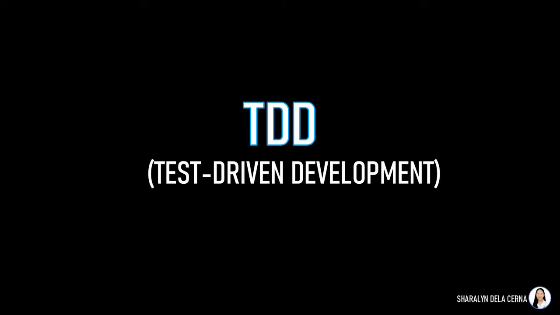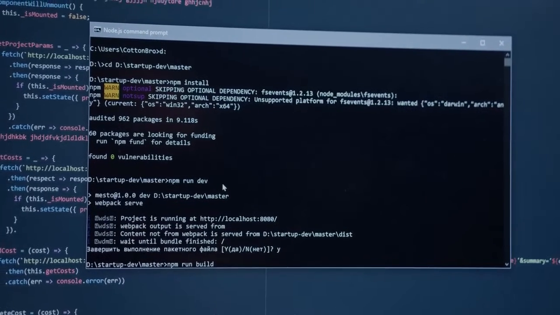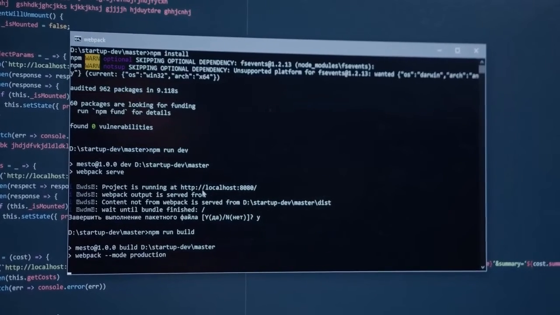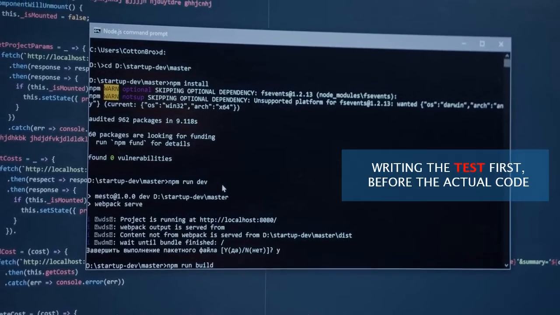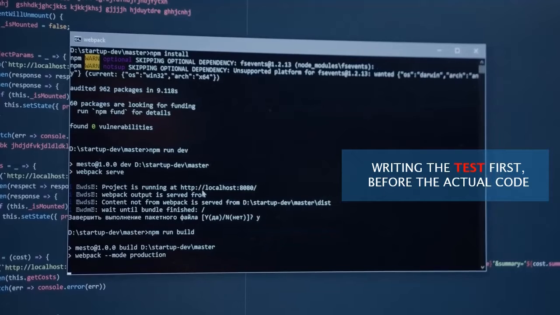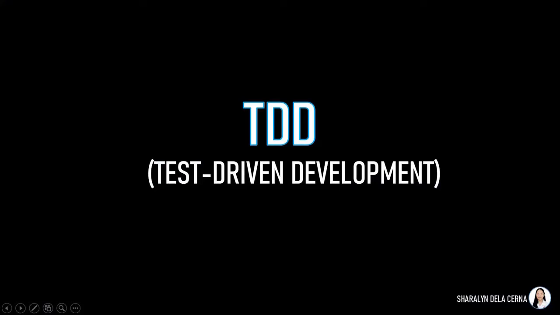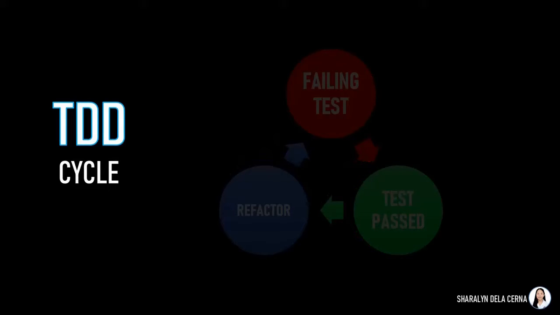So let us first answer the question, what is TDD? Test-driven development is a software development technique or discipline in which developers first write automated test cases for enhancement of new features before they actually write any code. It is an approach in which you write your test first before you actually write your implementation. TDD is a software development cycle in which you begin by writing a failing test for the simplest piece of functionality that you need to implement.